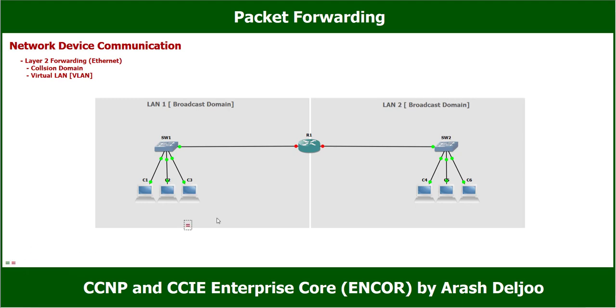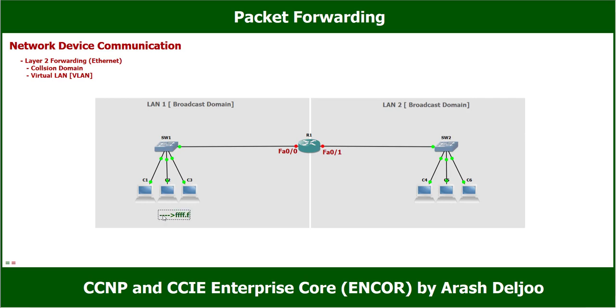You know that each router has multiple interfaces. For example, here we have interface FastEthernet 0/0. This interface is FastEthernet 0/0 in router 1, and this interface is FastEthernet 0/1. But the router doesn't forward the broadcast from one of its interfaces to another interface. Assume that here we are sending a broadcast from computer 1. This is a broadcast for any reason. For example, we want to use ARP, the Address Resolution Protocol, for learning the MAC address, or for finding the MAC address of the destination. We should send a broadcast message.